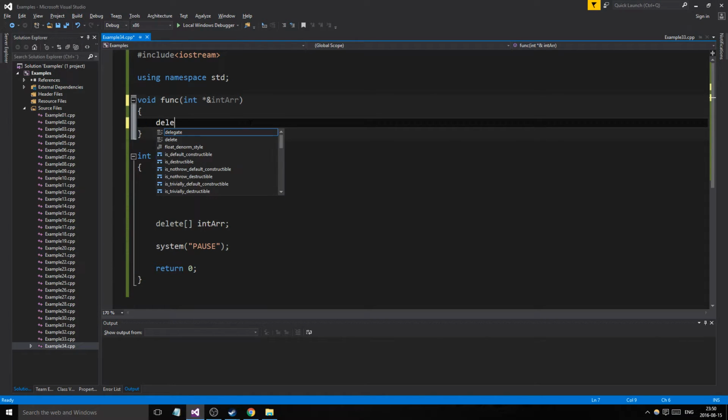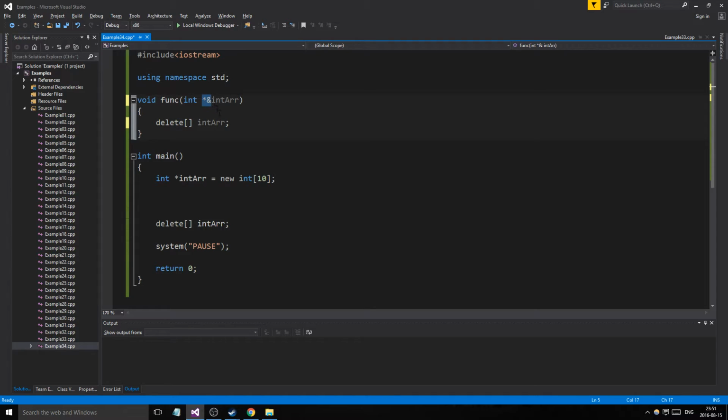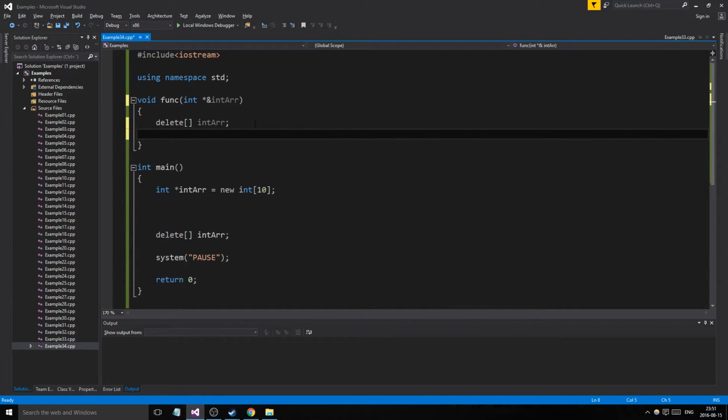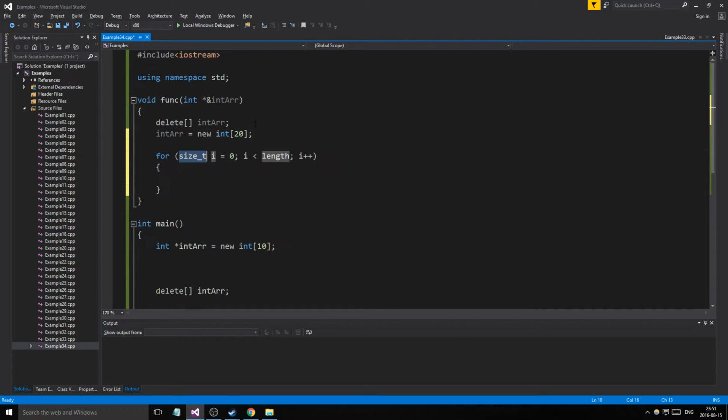So you can actually say delete r, and it will actually delete whatever this is pointing to. Okay, do you follow? So you need a pointer reference in order to change things with this actual dynamic array in functions if you're going to pass them in, okay? So we could delete this and we could say r equals new int 20, okay? And then we can fill it. Now we know it's 20. This isn't good practice, doing these literals. Never do this. But just for this case, because it's a quick example, and I want to show you how you can do this.